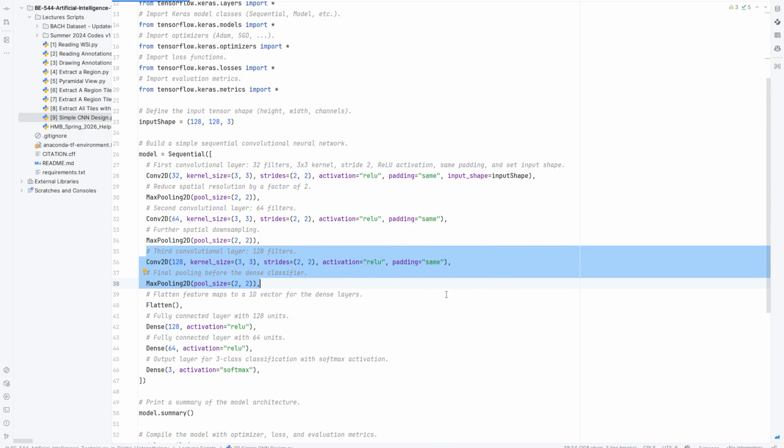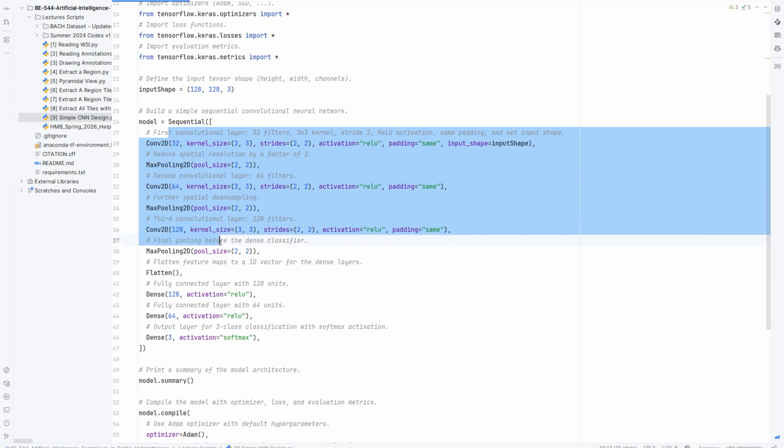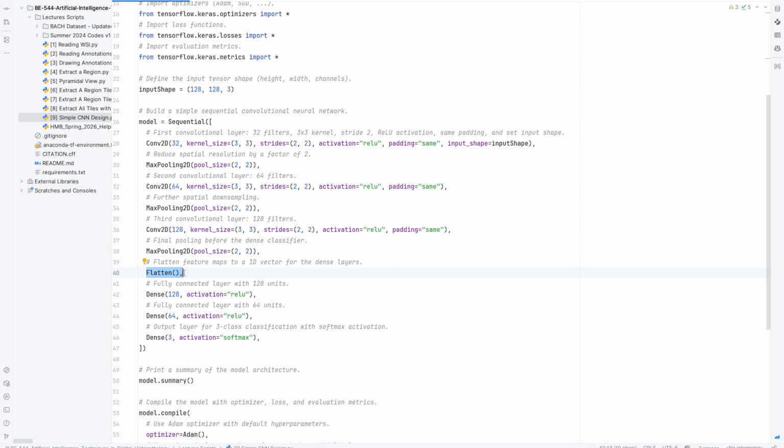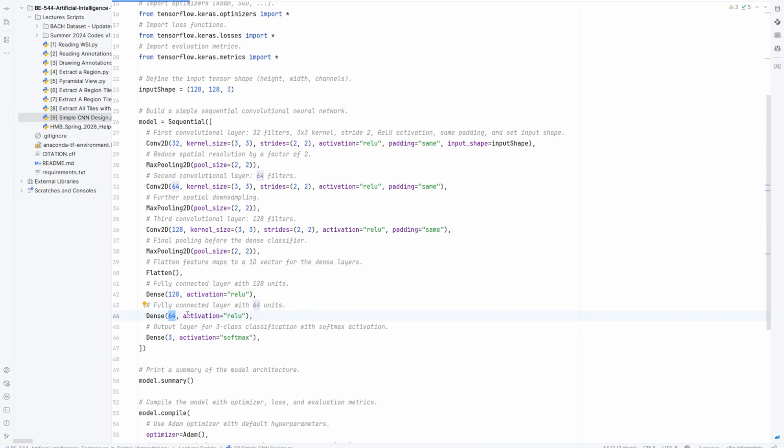Now, as you see, we have the first block, the second block, the third block, and all of them share the same configurations, except that we changed the number of filters. We doubled it block by block, and this depends on your design. You can change it depending on your application. And by increasing the number of filters, you are increasing the complexity of your model and the number of parameters. Then we use the flattening to convert from multiple dimensions into a single dimension or one vector, applied to fully connected or dense layers with number of neurons in the first being 128 and the second 64. Both of them have the same activation function, which is ReLU.